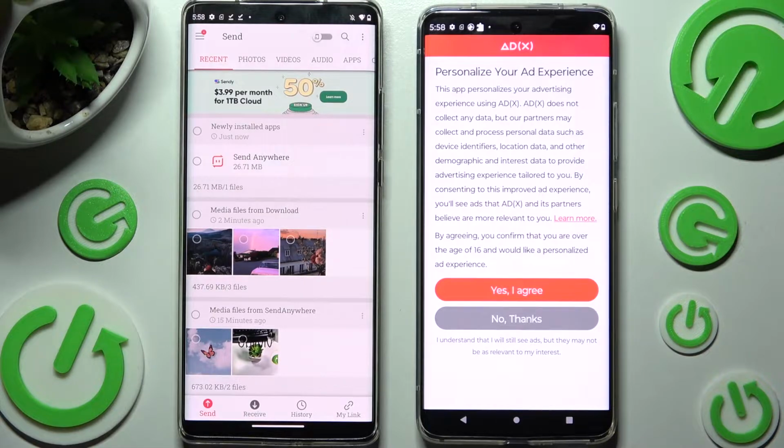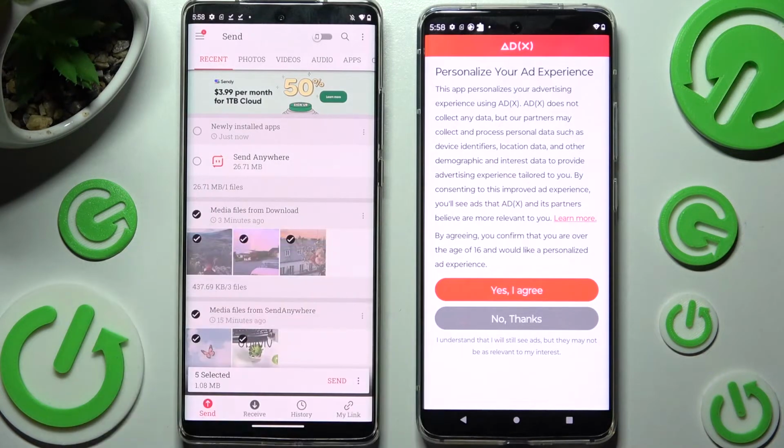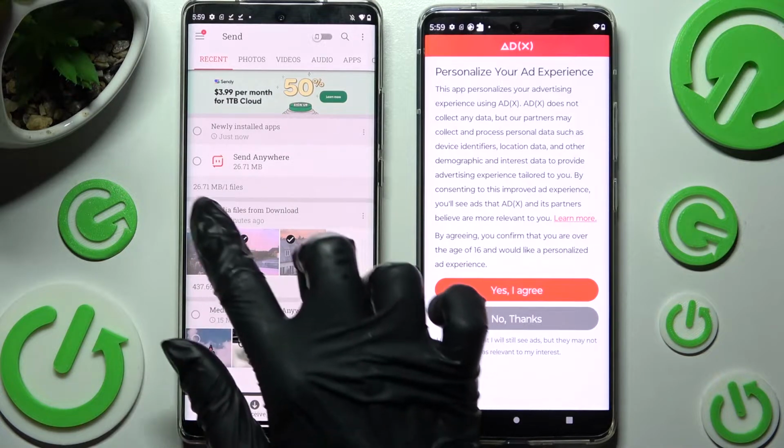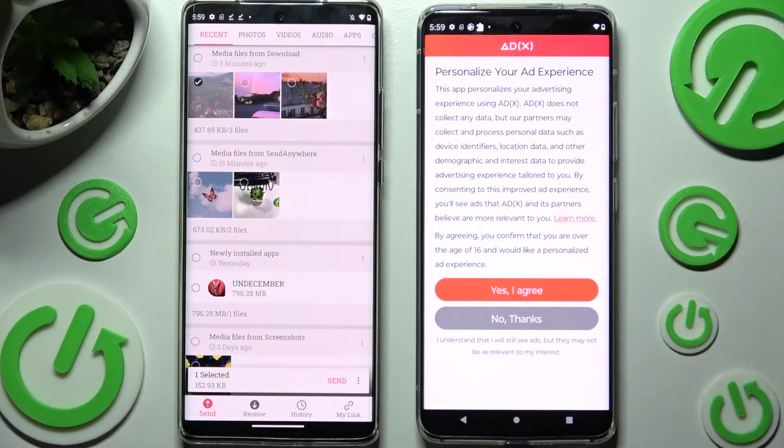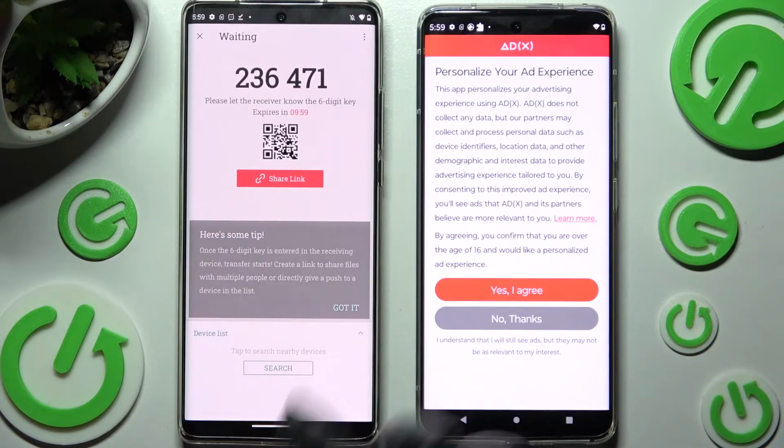Following that, you need to click on all of those dots on your Android and choose send at the bottom right corner. This way you will choose all of them and transfer them later on. It will take some time though to do it now, so I will go with this photo, click on send and tap on got it.